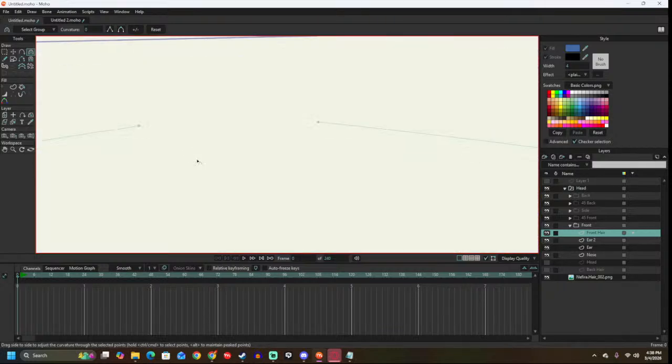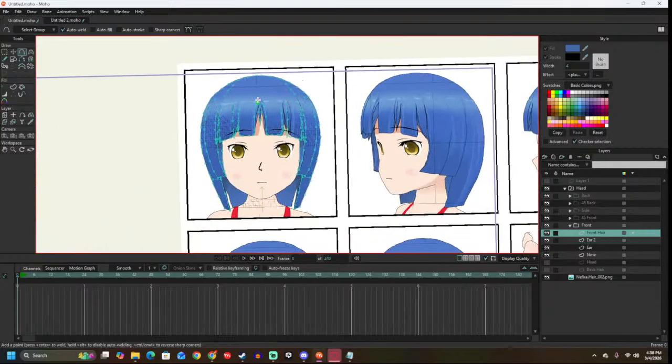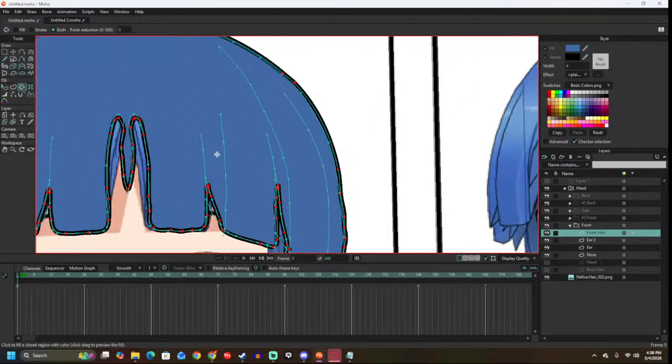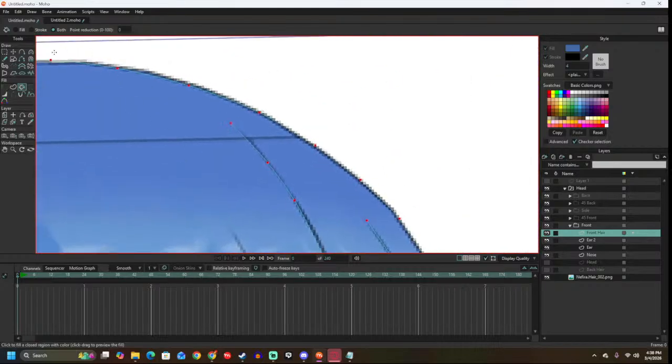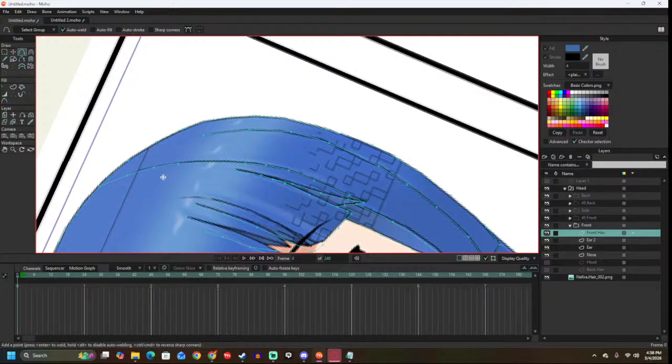And it looks like I have to add an extra point right here. Now the big challenge. Hmm, that's never a good sign. Yep, okay. So I'm gonna have to add some extra points so I can isolate the problem.